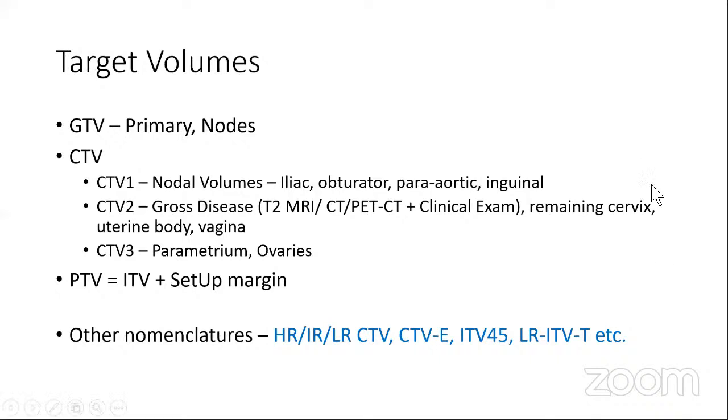So finally, coming down to the target volume. We divide it into GTV, CTV, PTV, as described in the ICRU guidelines. And then there are so many subcategories nowadays. We can discuss all of that, but let's stick to the description of CTV in general. GTV is obviously whatever gross nodes you have identified from your clinical examination, from the CT scan which we have taken for simulation, from the diagnostic MRI or a planning MRI, in addition to the PET CT uptake that you have noticed. All this can be fused, and then we can try to draw the GTVs from that.